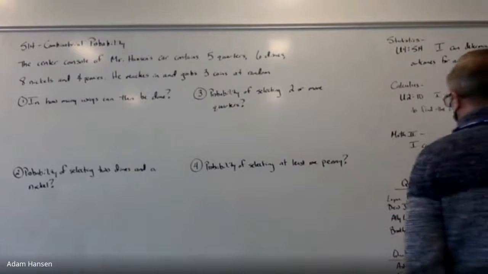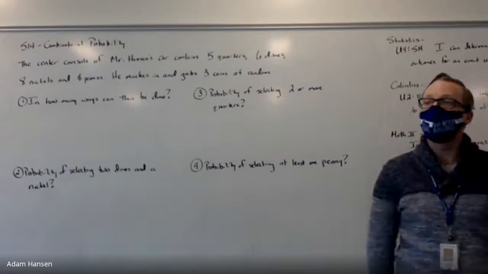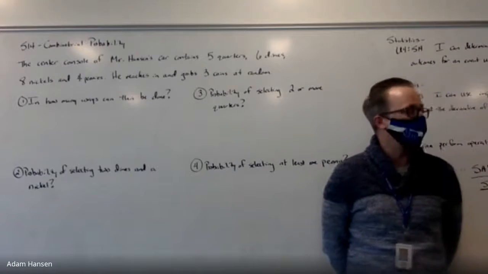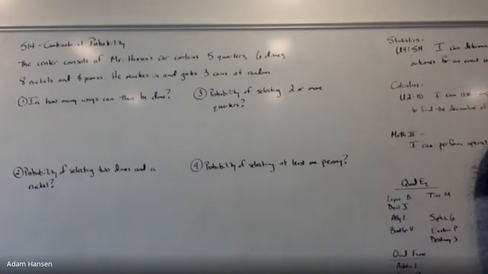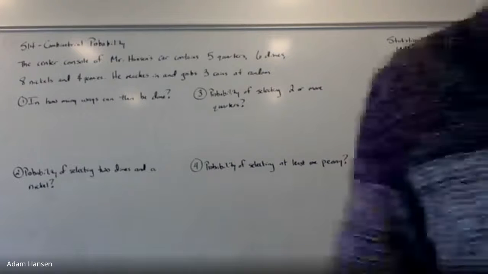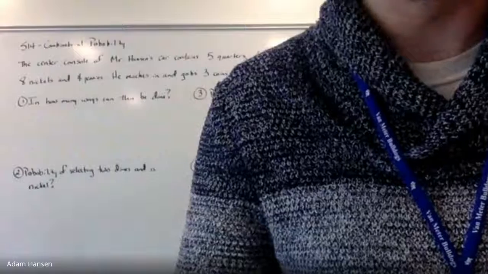What I want to focus on this week, at least for the first couple of days, is using combinatorics to find the probability of given types of events. We're going to look at poker hands. We're going to look at Powerball. All different types of things. If you have a calculator, make sure you know how to use combinatorics on your calculator. It's going to save us a lot of time here today, too.